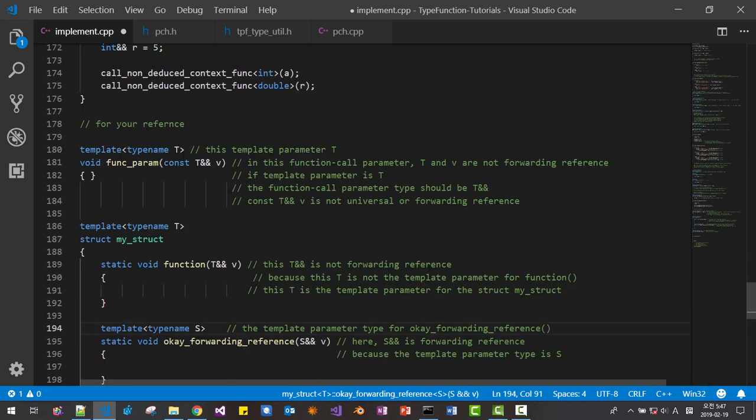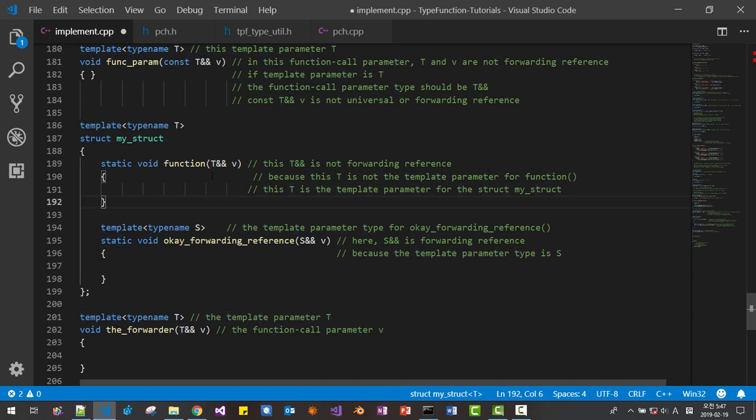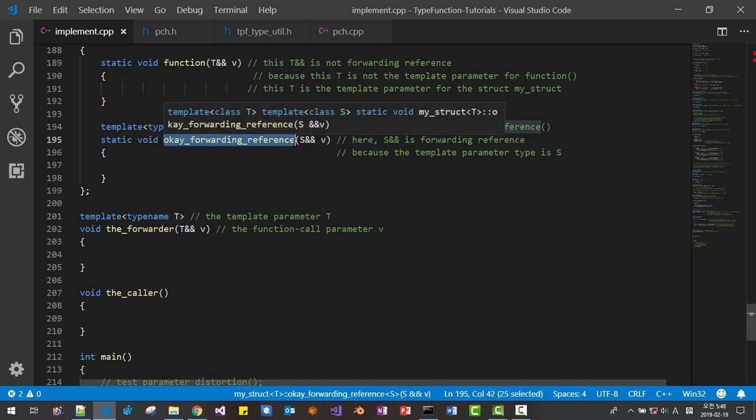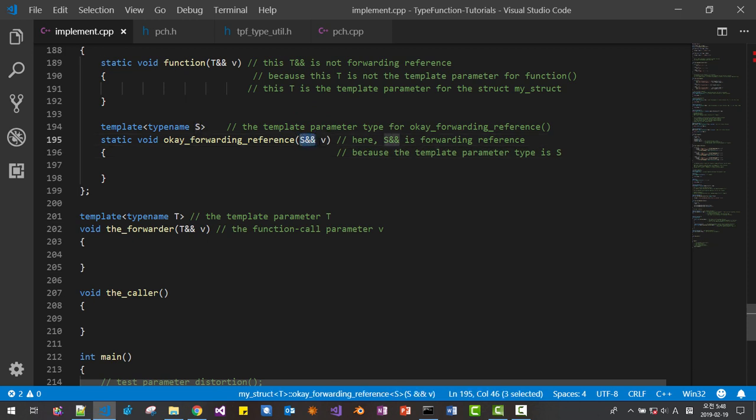In this case, because of this const, this T is not a forwarding reference. In this case, T is not the template parameter for the function. This T is the template parameter for my struct. So in this function, T is not a forwarding reference. In this case, S is the template parameter for the OK forwarding reference function. So it is a universal reference or forwarding reference.